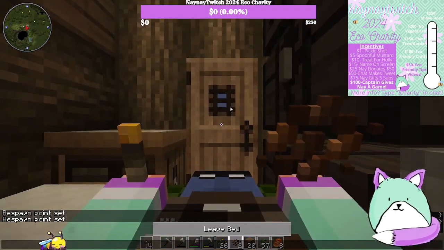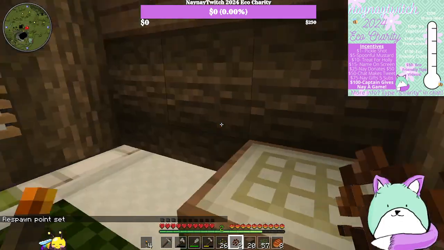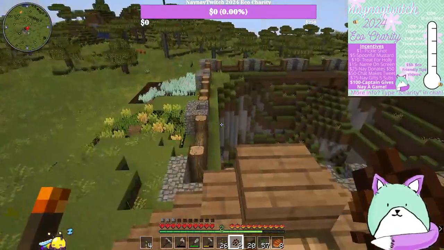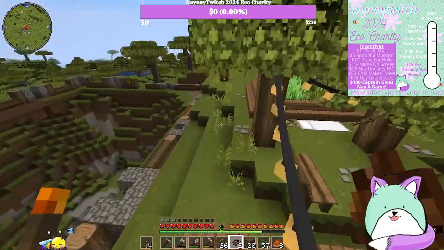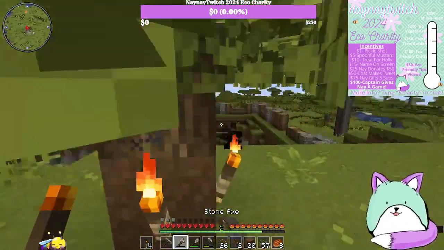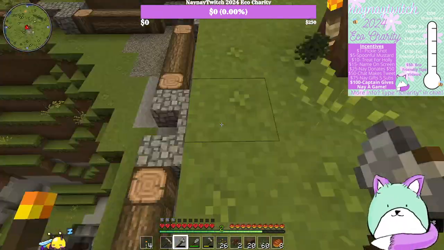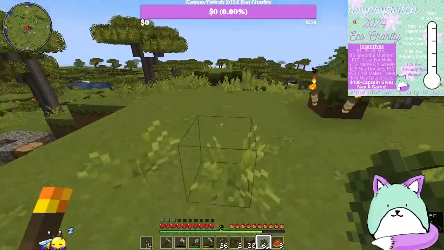Oh, it is dark outside. What happened? This is why I need to get a clock. I wanted to test if I can put cocoa beans on an oak tree. No. So we need to go out and get jungle trees, which is a bit of a problem. I can't remember where the jungle is. That's why it's a problem.